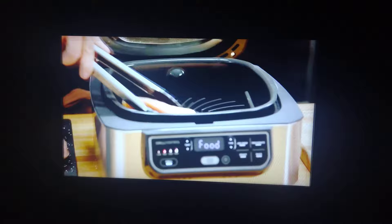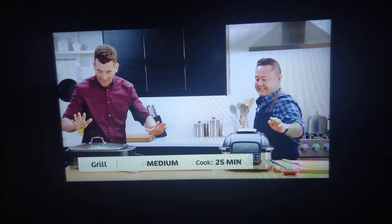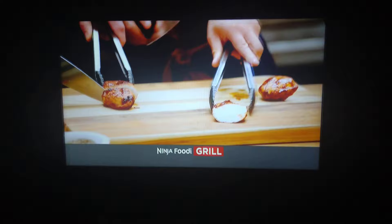Here we go — four breasts, frozen, seasoned, ready to go. Start grilling! I'm going to win with the Ninja Foodi Grill. We've been cooking our chicken for the exact same amount of time. So a third of the way through, the other grill basically just turned it. Now let's see how we did. Looks beautiful. Let's each take a piece off and cut it just to make sure they're both cooked through. I didn't know you liked mid-rare chicken. Obviously, in the same amount of time, the Ninja Foodi Grill comes out ahead.